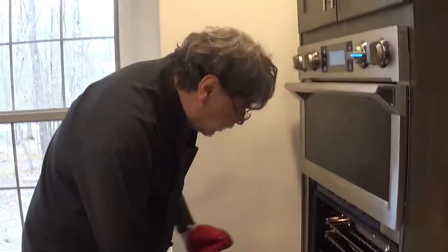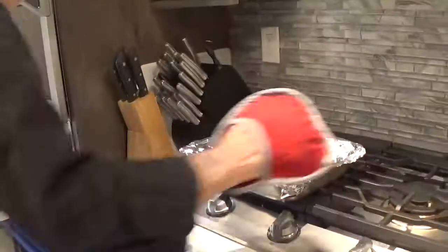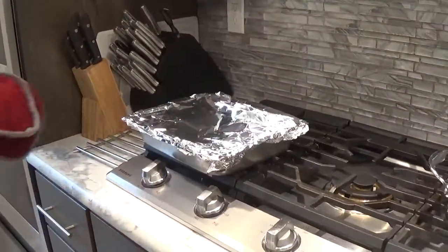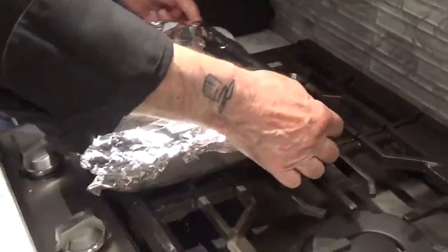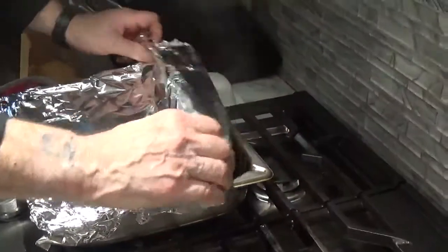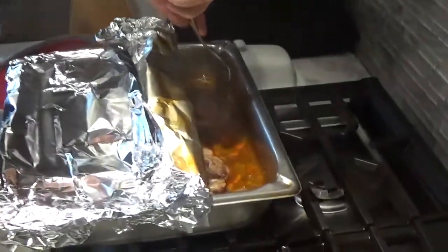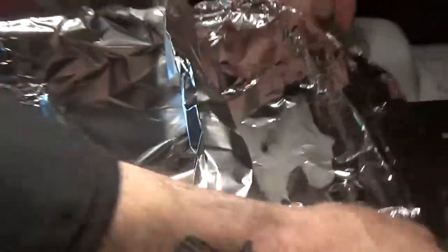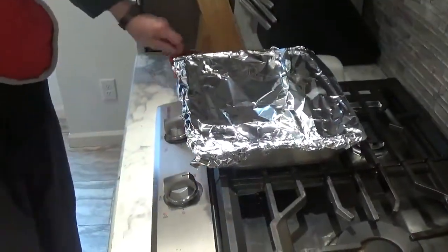Okay, 1 hour has elapsed, and we're going to check on our beef shank to see how the cooking is coming along. My guess would be it is going to have to cook for a little while longer. When you open up something out of the oven that's hot, you open up the side away from you so the steam doesn't go into your face and burn you. Take a fork and check this, and if you can see, there's still a lot of resistance to the fork. So this is going to go back into the oven. My guess is it's going to be for another hour, but we're going to set the timer for 30 minutes and see where we are in a half an hour.